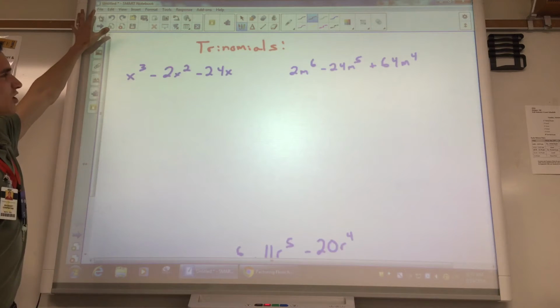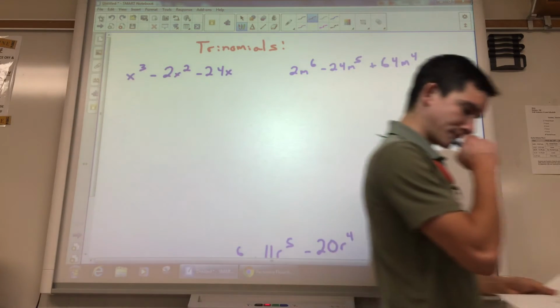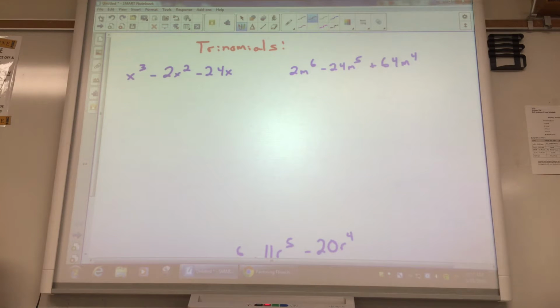So, quick review on trinomials. It's pretty easy stuff, but let's just start off. And you guys are going to need this. I mean, it's on the other side of your sheet. Also, you've got all this space on the right side. Those lines are simply for you to take notes, okay? So if you want to take notes there, that's fine as well. But you're going to consistently be referencing this. I will not be. Okay.